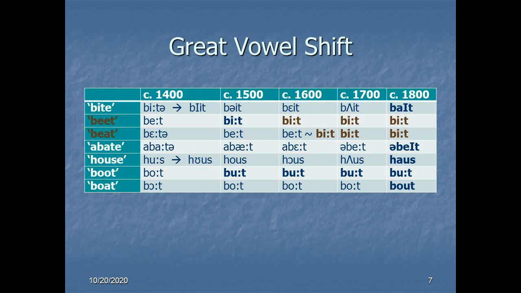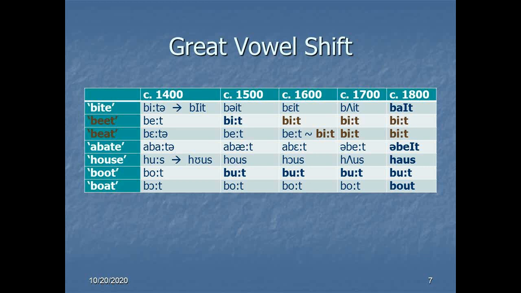We'll start with the high back vowel oo, as in hoose, the place where you live. Well, by 1400 or shortly thereafter, it's begun to split into a diphthong, hoose, rather than hoose. It's very similar to hoose, but you can hear the difference, can't you? By 1500, this is pronounced something like hose, and by 1600, Shakespeare's time, house. By Defoe's time, at the beginning of the 18th century, you will find now that you are living in a house, which is how Canadians pronounce that anyways. And by 1800, you'll be taking a little longer to say it, you'll find you're living in a house.